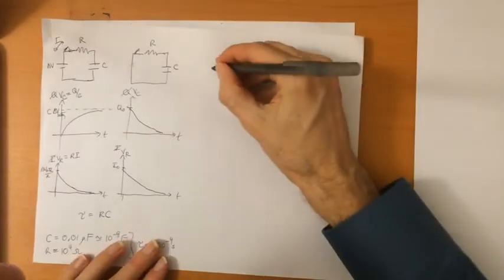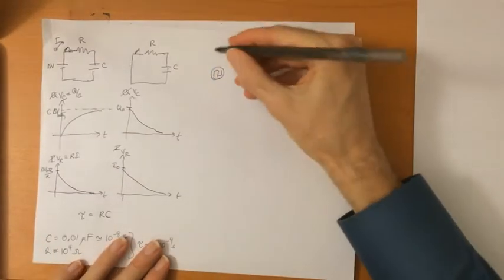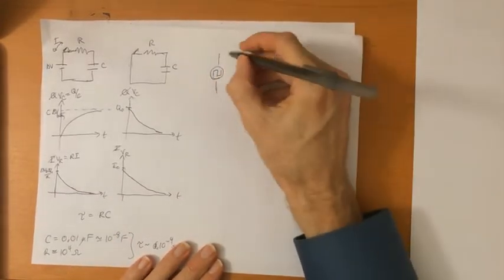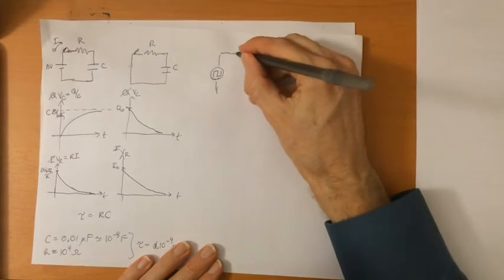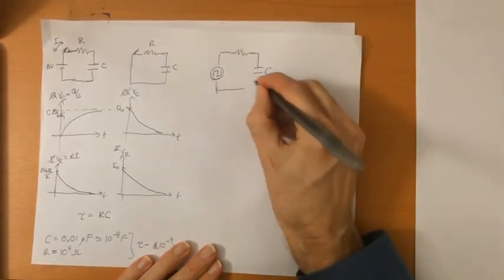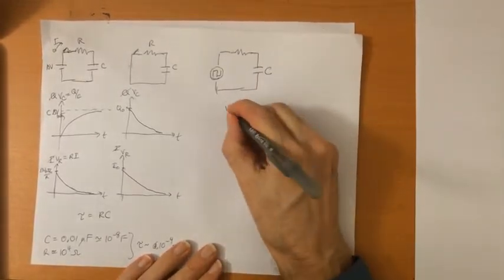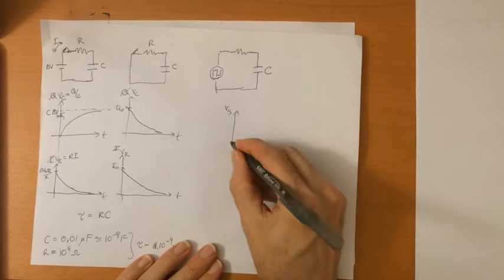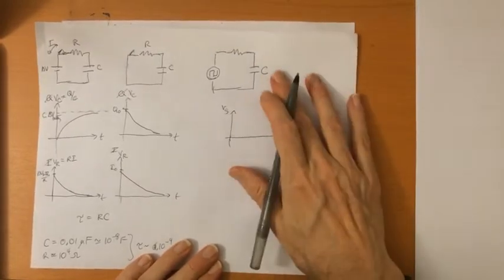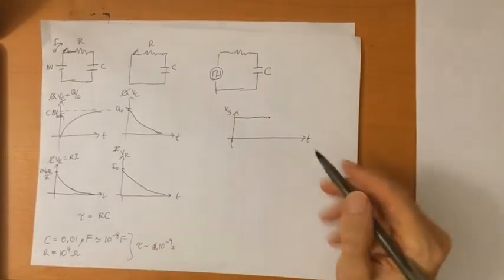And the way to do that is to hook up a function generator that is generating a square wave. So this is what we actually hook up here. We use a function generator, and the function generator generates a square wave. Let me draw the voltage that we are going to get from the function generator as a function of time. Initially, it's going to spend some time at some voltage that's away from 0.